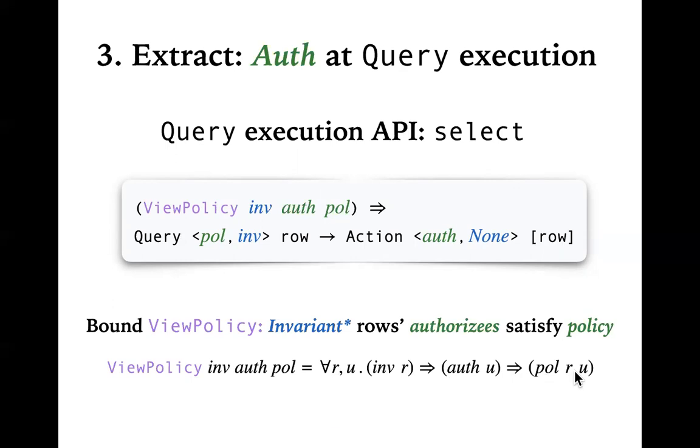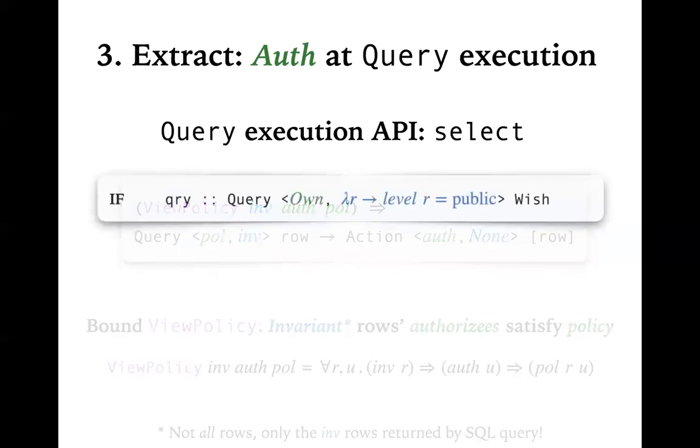Okay. And this is a kind of a weird thing. So remember, we don't want the policy to hold for all rows, only the rows returned by the SQL query. Because if you think of, for example, the one where we checked if the level was public, again, as Sanjeeva said, if you did it directly, you would say, hey, you check for user ID and the policy says only user ID can see it, but not really. We just want to check that the policy holds only for those rows that are returned by this particular query. And this query guarantees that every row that is returned to you is going to be marked public.